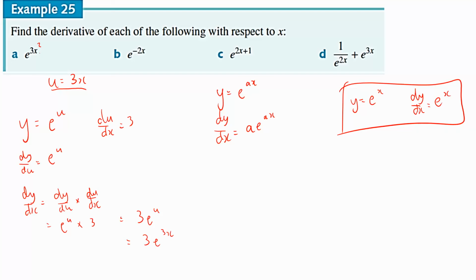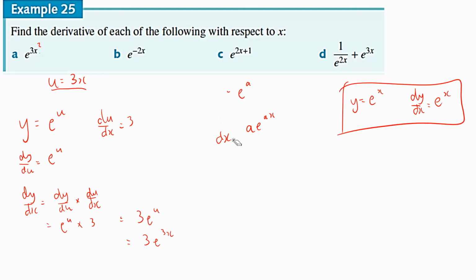Okay, so you only get a rule and you use chain rule. Anything different from that, use chain rule. So all of these ones here are all different to what you know. It's negative 2x. Same thing, replace with a u, find the derivative. Replace that with a u, find the derivative. We'll bring that up and replace with a u, find the derivative. Okay, so I'm going to do all 3, and I want you to see that layout. I'm doing the same thing. I'm just replacing it all with a u so I can find the derivative of an exponential. Same rule. One rule, and I'm going to use chain rule to make it easier for myself.